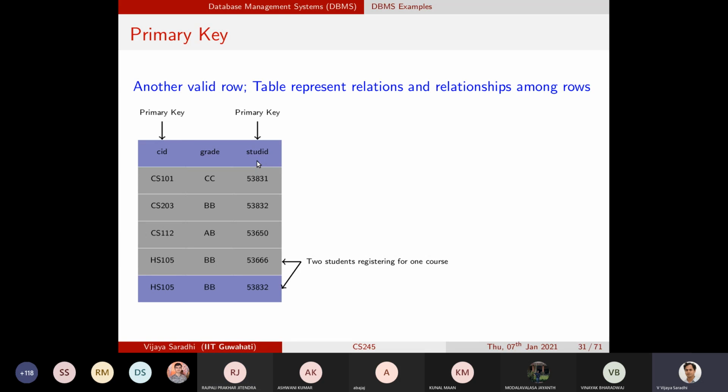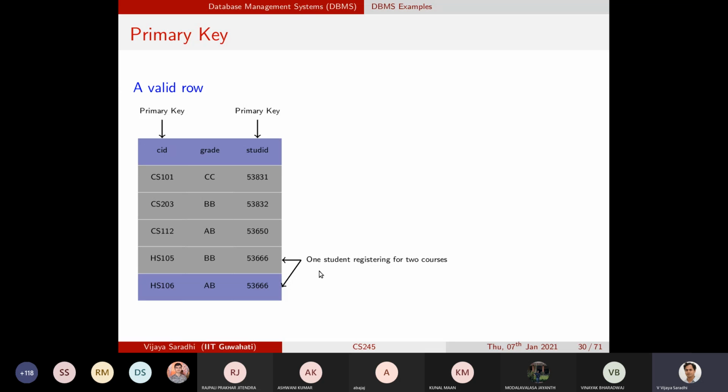Only then they cannot essentially be placed together. Otherwise, the meaning is that two students can register for one course, HS105, two different students. In this particular example, one student is registering for two different courses. So both are valid, and then this is the valid primary key constraint.